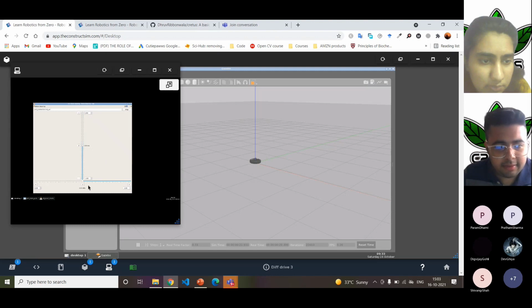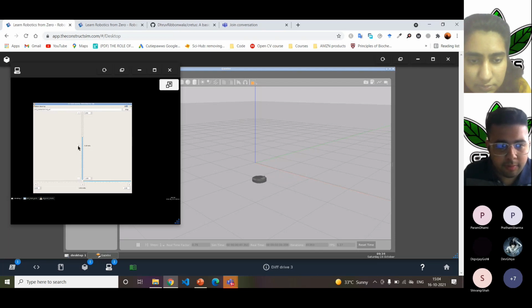So these are the sliders. I mentioned the term topics, services, and actions. So what this is doing is it's just publishing velocities, that is forward and backward velocity, rotational velocity of the chassis, and publishing it onto some topics. And because of that, the robot moves. So I just put the slider and the robot moves forward. Then I give it a turn, and it gets a rotational velocity, and it makes a turn.